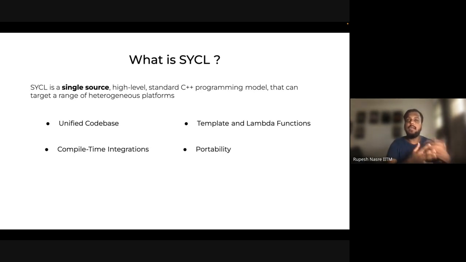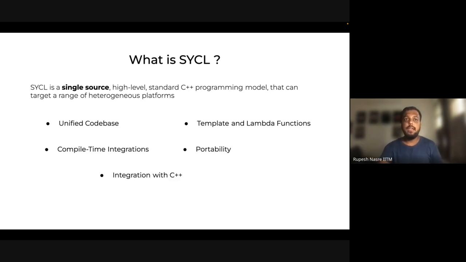Let's suppose I write a host code and a kernel code, right? And I don't have any GPU to test. What I can do is run the whole program on the CPU itself. So the best part of Sycl is that it abstracts the underlying hardware, whether it is a GPU, a DPU, or a CPU itself, right? So it abstracts all these things, and it becomes very easy to make it portable, right? We can just use this code anywhere else also.